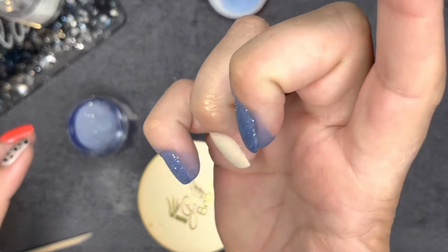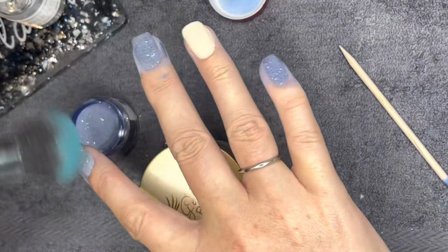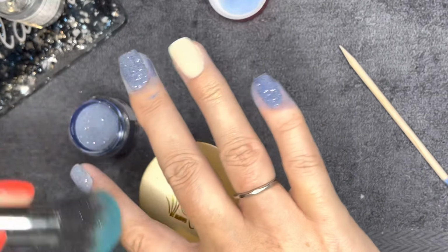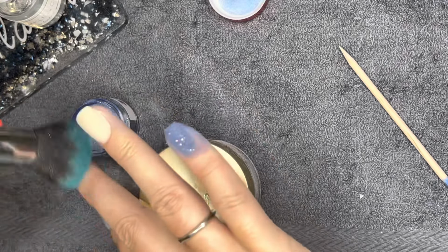But this, look at that sparkle, how gorgeous. And I did 3 dips of this as well. And I'm gonna go ahead and cap in clear per my usual. And then we're gonna get into a little stamping.